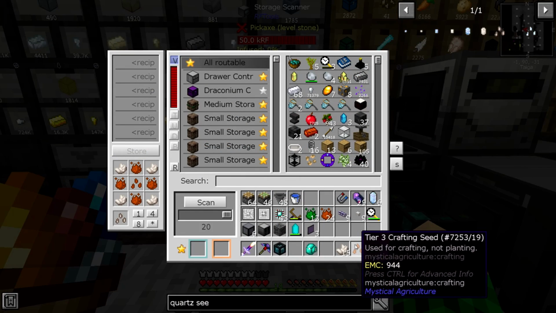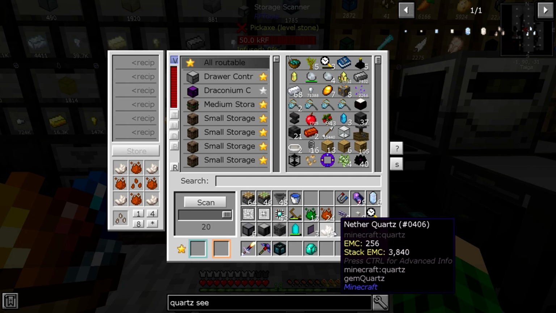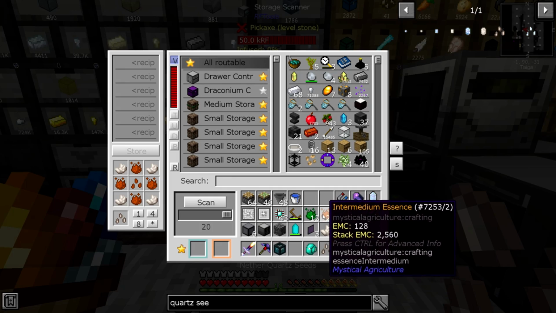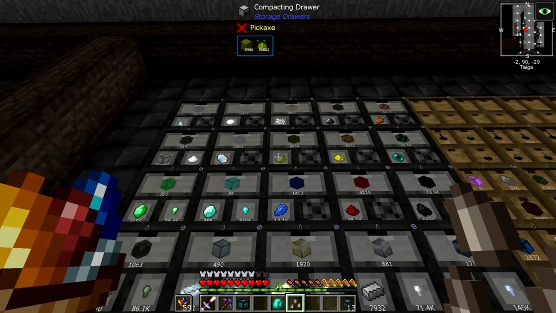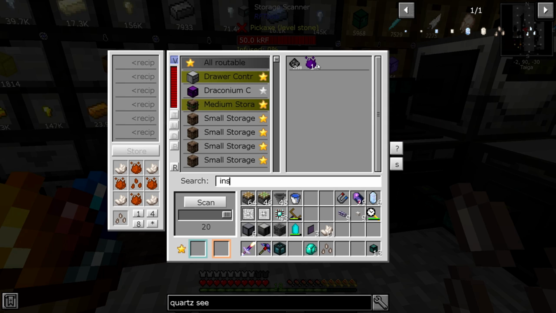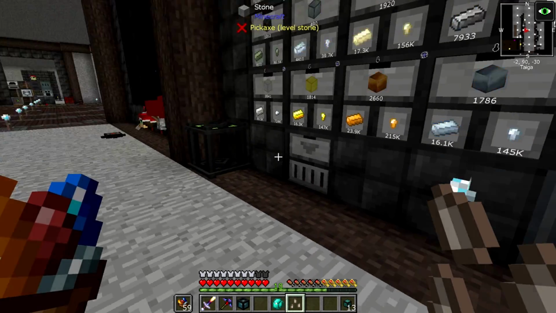I ran into a bit of a snag for crafting the terminal. I had no nether quartz, just none left. So we're gonna make one of these, which are nether quartz seeds, tier 3, and we can make intermedium and all the essences super easily. We have 53,000 essence, and we also have insanium that we can craft down. We have 14 of those, and I just made a regular infusion crystal, and that is really easy.